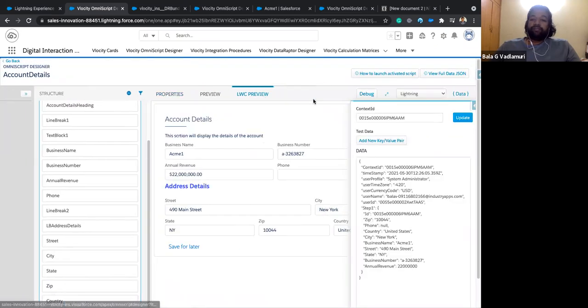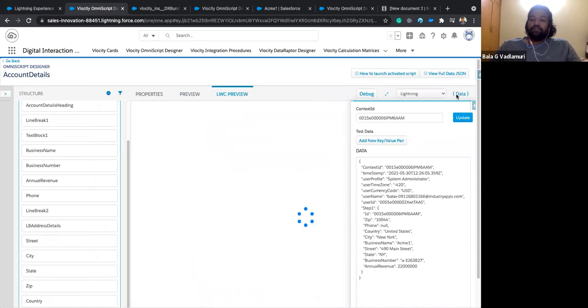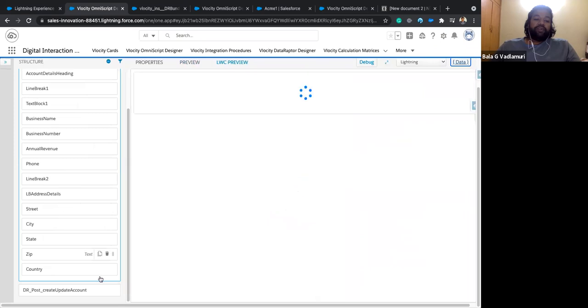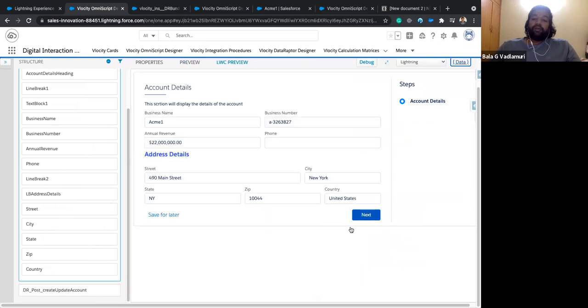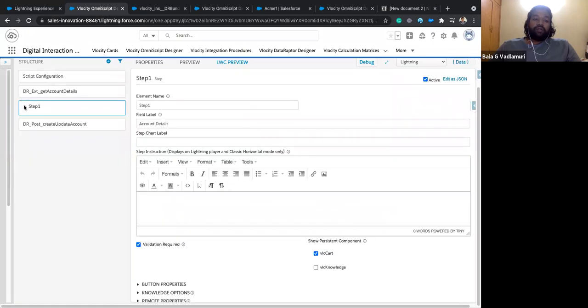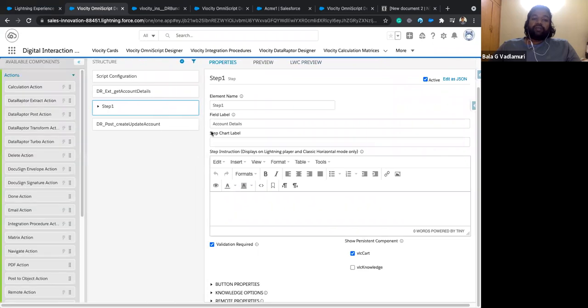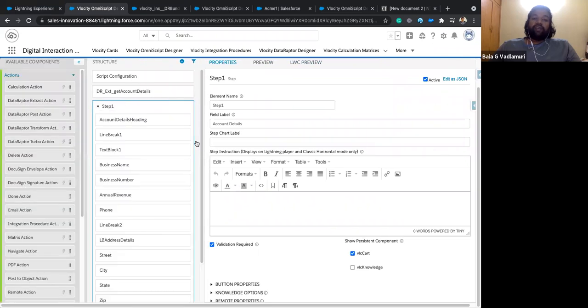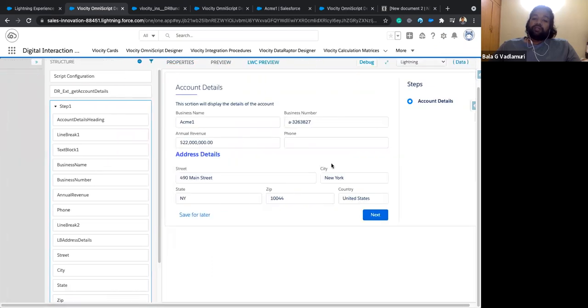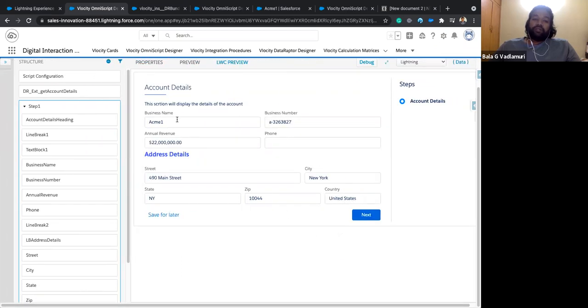Let's give it a try. So once we have something after the step, we will get the next button automatically. Step will have next and previous buttons. If we have one more step, and if we navigate to the step and want to come back, we'll get the previous button. So once I got the next button, I want to change it back to ACME and I want to remove A. Click next.